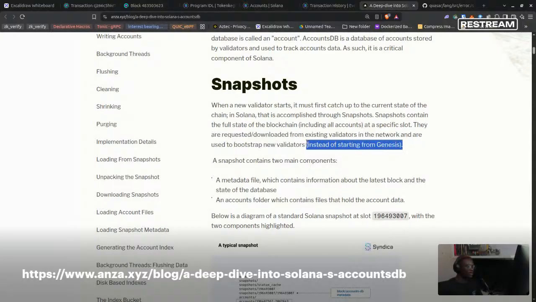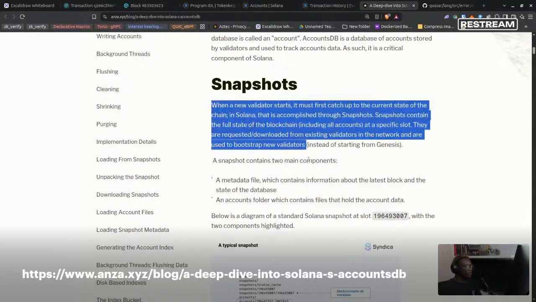Genesis is like the inception of the blockchain. You can still get all of that later, but to be up to speed, you use the current snapshot.